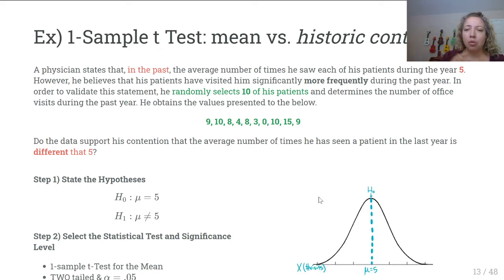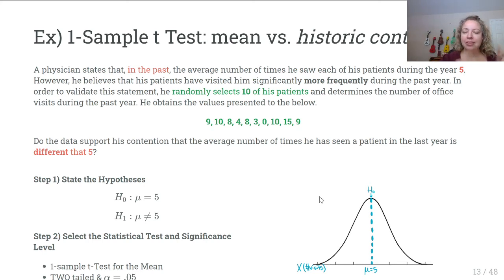So remember, when we run a hypothesis test, sketching a curve is great, and that curve and all of our math, everything, is based on the null hypothesis being true. We always set that null hypothesis that nothing's going on, it's the same as it's been in the past, nothing to see. We always use that as our goalpost to look at our data. So the center of our normal curve is that null hypothesized value of 5.